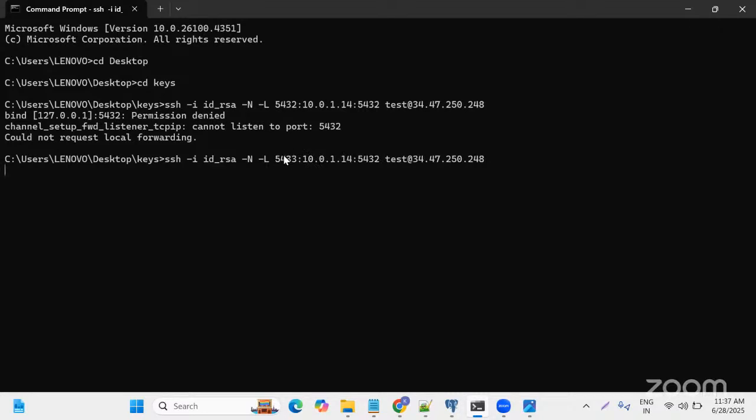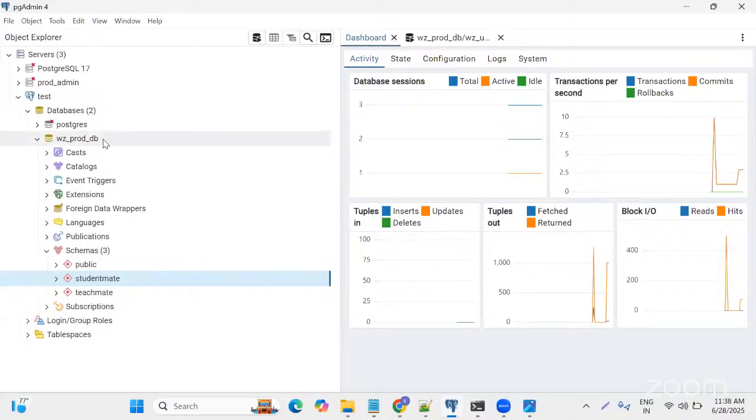Here we are doing port forwarding from 443 to 5432, the default Postgres port, and this will be the private IP of our database server, this the public IP of our bastion host, and this the key and username. If you enter this command, the tunneling will be open. That means the user can access the DB through the jump server, and then access it locally using pgAdmin.